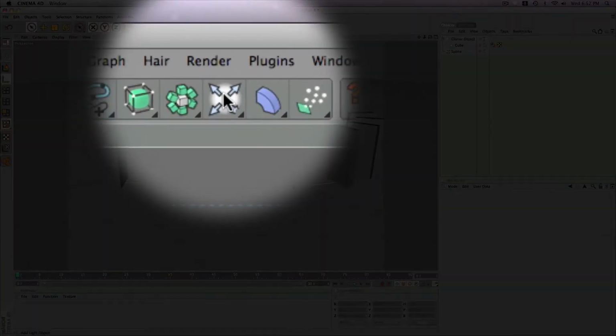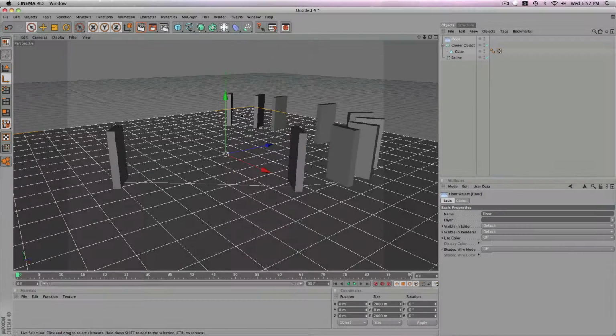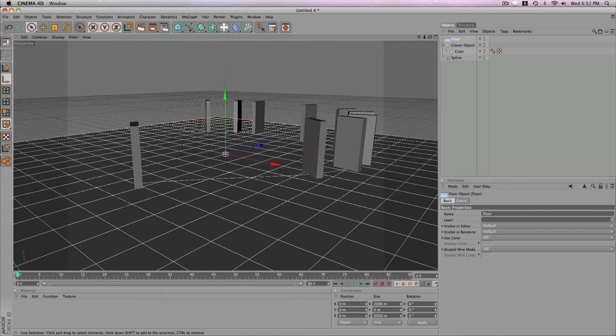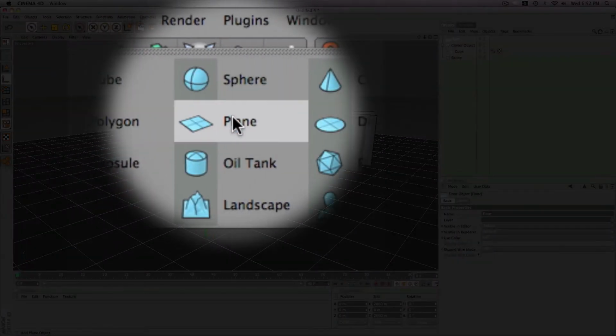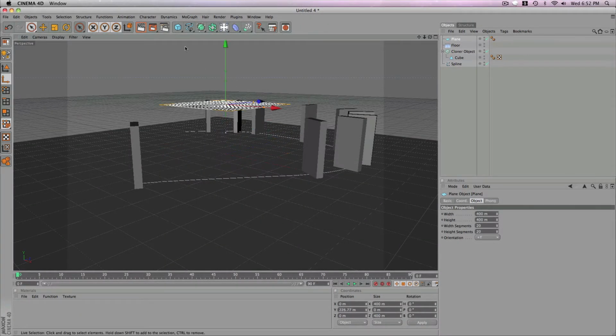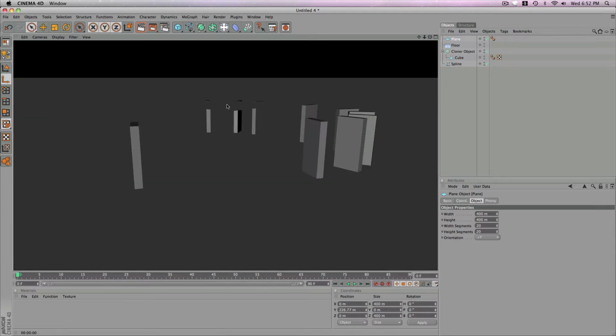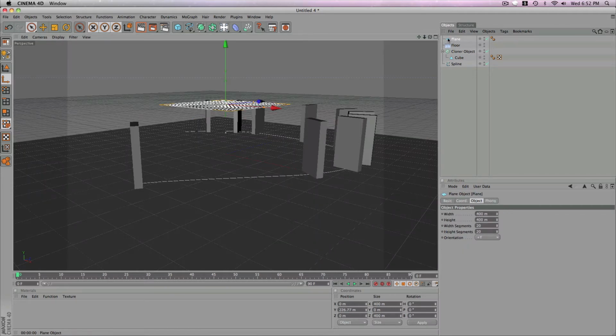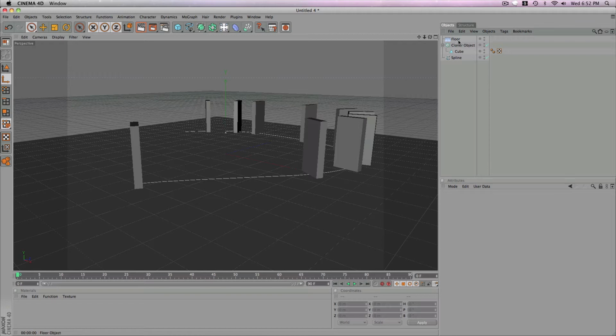So now what we're going to do is go up to the light and drag a floor. The reason we're using a floor and not a plane is because the floor will continue to extend, whereas the plane just sort of ends. And the floor just goes to all of the horizons and just doesn't end. So let's just go ahead and delete that.